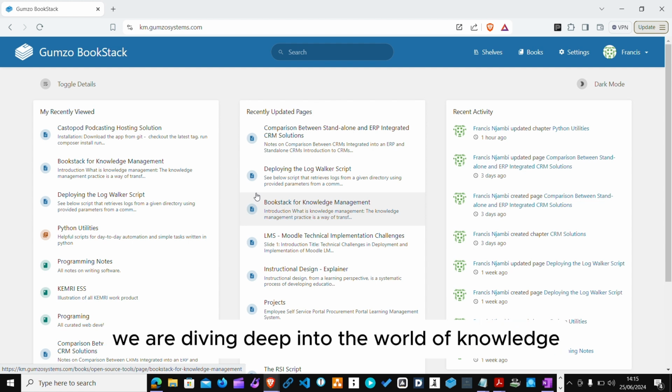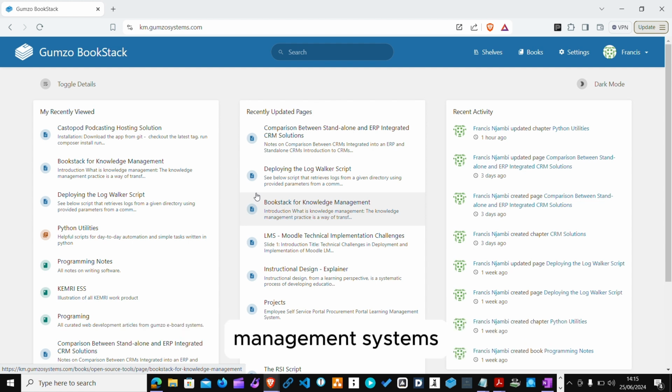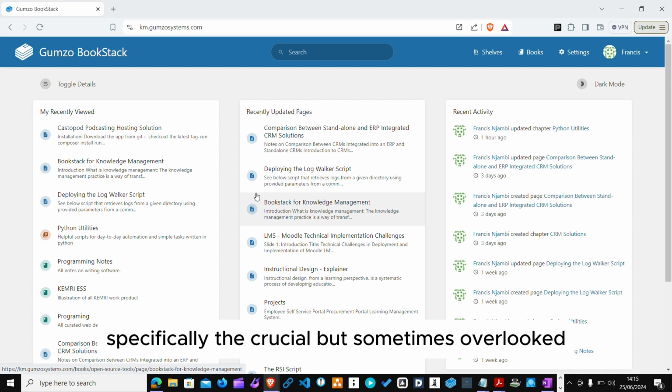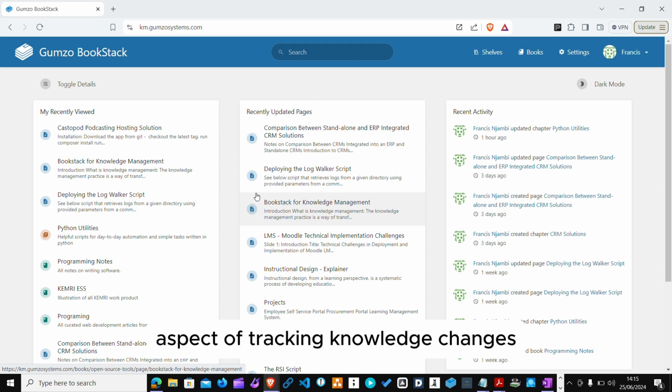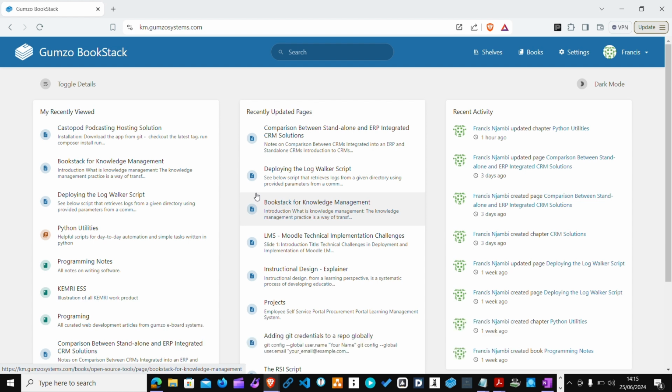Today, we are diving deep into the world of knowledge management systems, specifically the crucial but sometimes overlooked aspect of tracking knowledge changes.